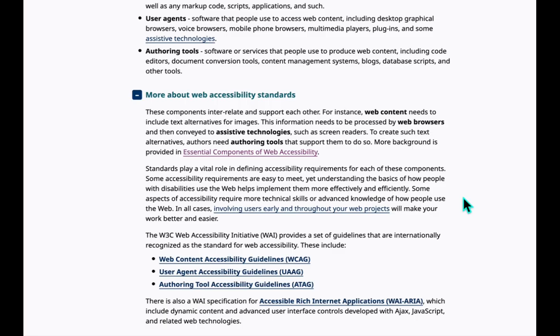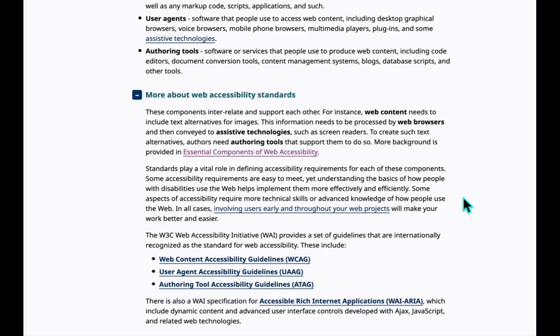Some aspects of accessibility require more technical skills and advanced knowledge of how people use the web. In all cases, involving users early and throughout your web projects will make your work better and easier. The W3C Web Accessibility Initiative provides a set of guidelines that are internationally recognized as the standard for web accessibility.